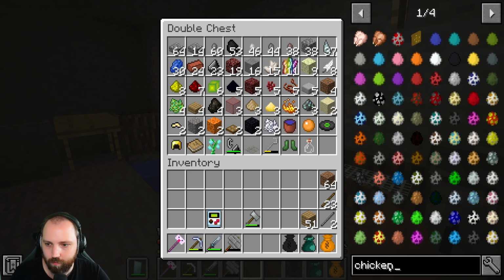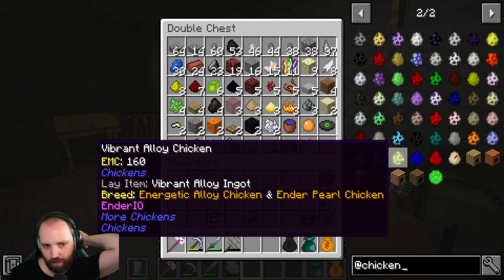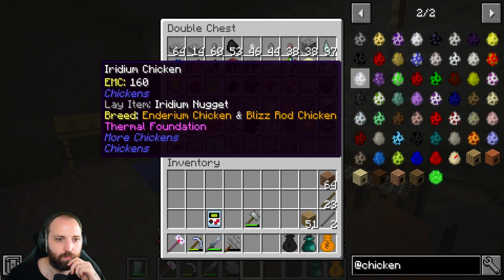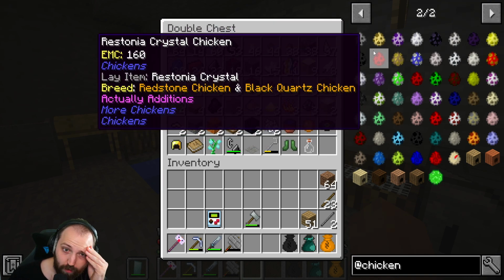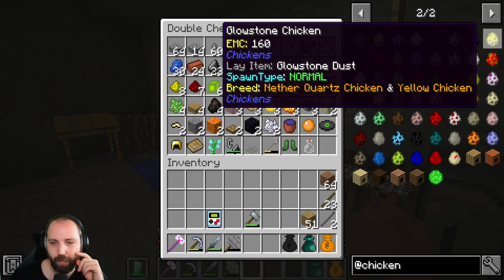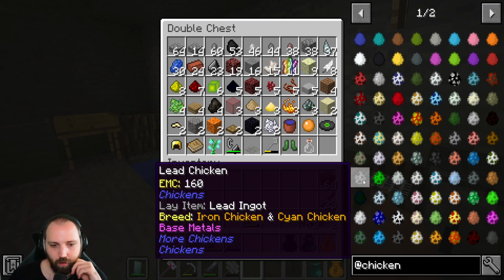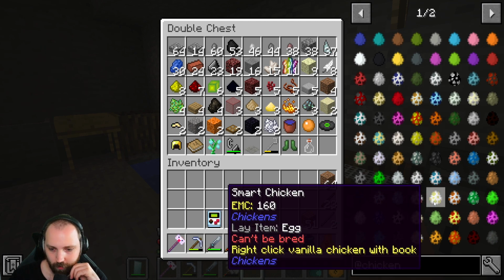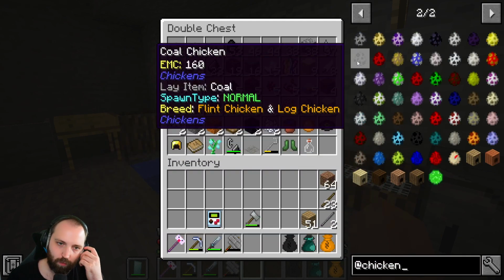Let's see. Is there some other eggs I should look into making soon? Like a... I guess I can try to make more iron chicken. Restonia, saltpeter, gray, salt, demon metal, glowstone, electrical steel, aluminum, log chicken, pink chicken, smart chicken. Well, yeah, it would be like a cold chicken, right?